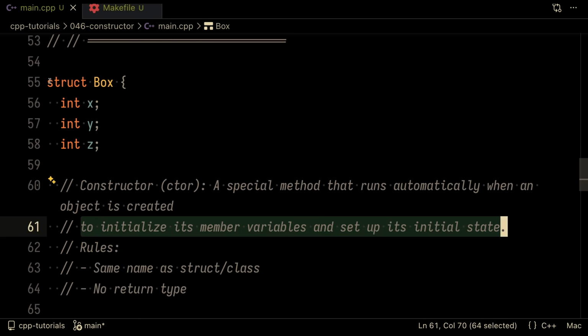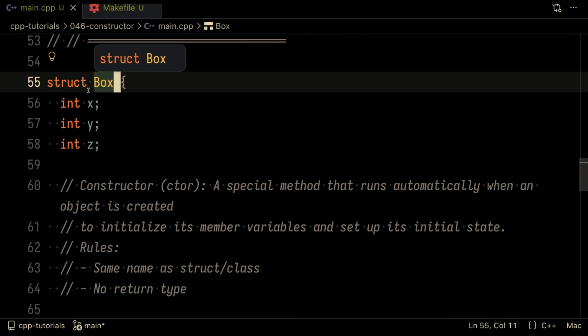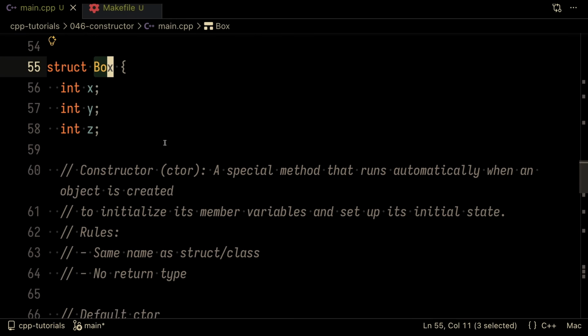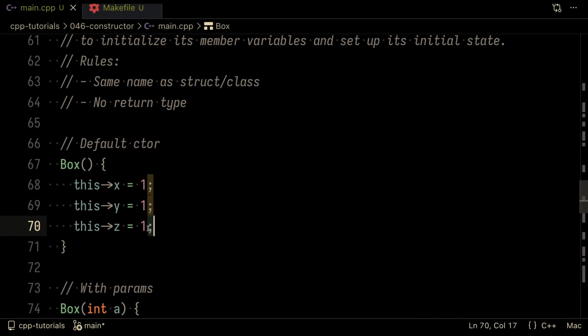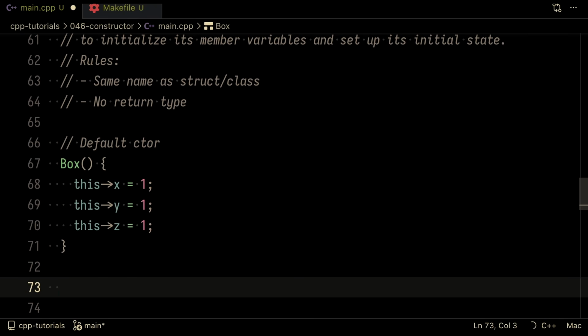Obviously, programming is done with multiple people. I mean, nowadays it's done with multiple people and multiple agents, but let's not think about that right now. Point is, programming is done with people. And when somebody creates a box class, they have this idea of how that box class should be initialized, right? If I'm a programmer and I create this box class in 2020, and somebody wants to use the box class in 2026, then they shouldn't need to know what method to call. They don't need to know that they need to call this thing called init box or any of that, right?